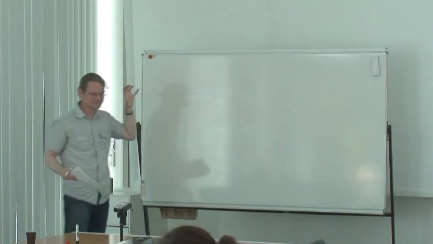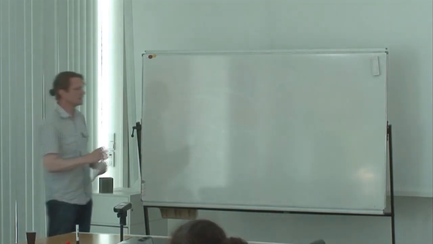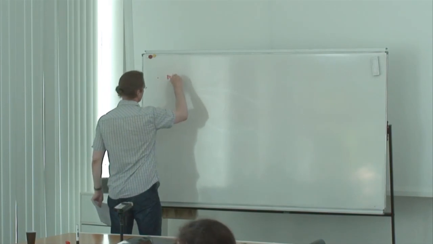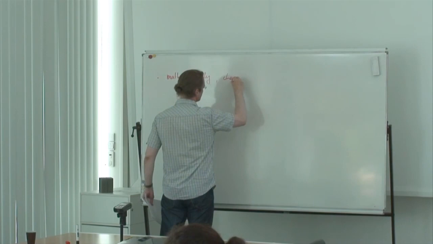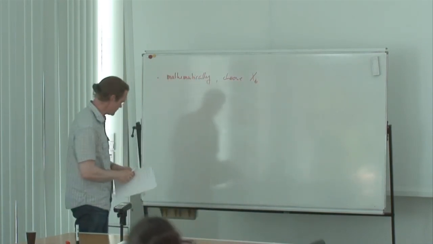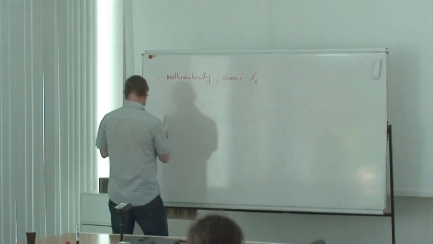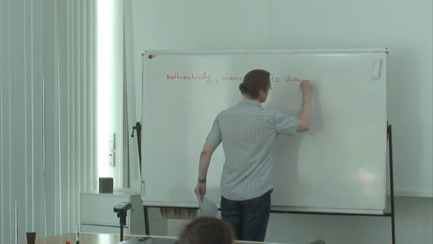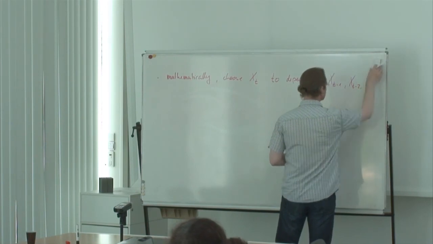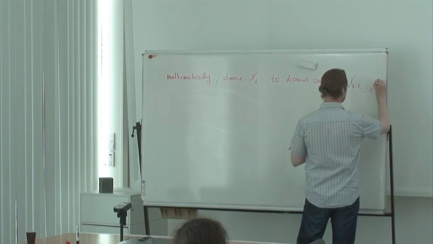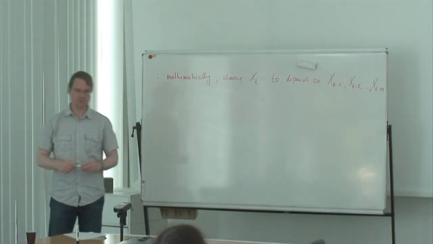So, everyday experience suggests that the recent past is more informative than the distant past. And that is, mathematically, we would therefore choose our model of the random variable xt, the state of a system at time t, we would choose that to depend on, say, the previous state, xt minus 1, the state prior to that one, up to some state, what do I call it here, xt minus m. And that m is a constant, something we fix, something we choose.